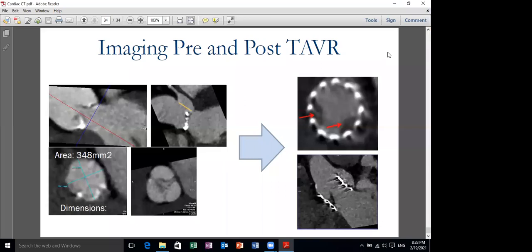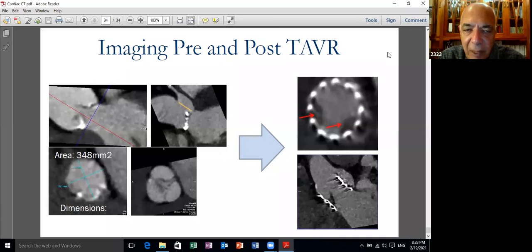The next question asks about the accuracy of CT angio in patients with atrial fibrillation. The problem with atrial fibrillation is that gating is difficult. So under these circumstances, we usually try to get the patient to a slow heart rate, so the degree of the irregularity becomes much less marked.